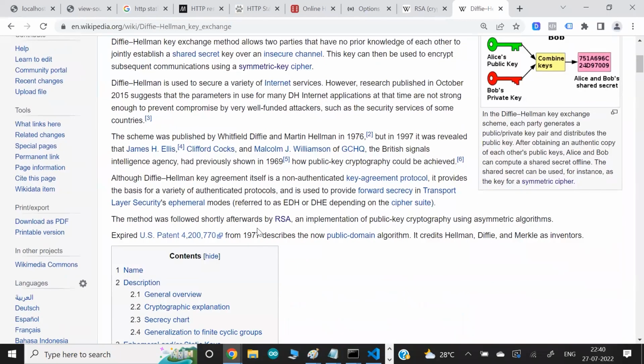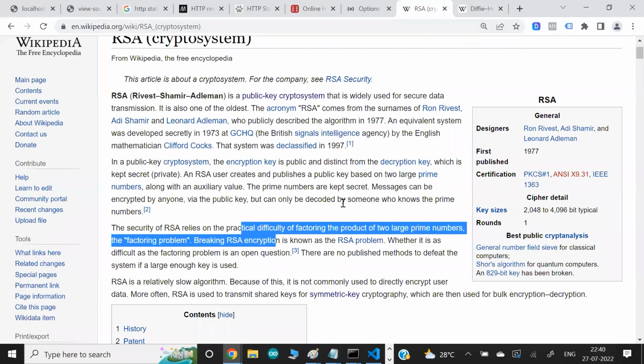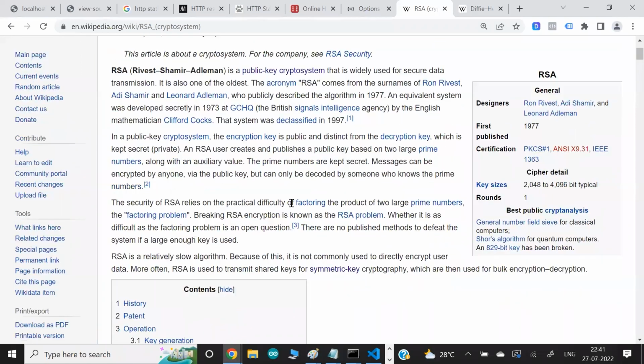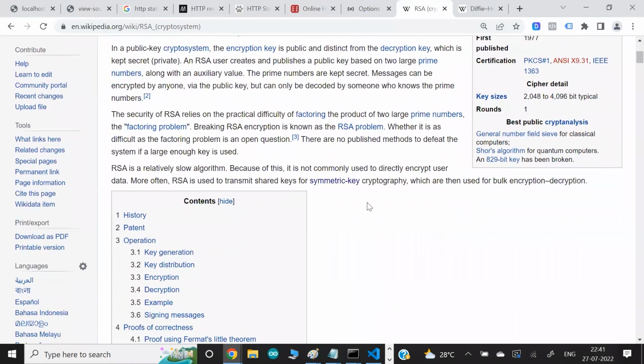And this is not the only one. The same thing can be done by RSA also. So RSA is also an algorithm that helps you exchange your keys.